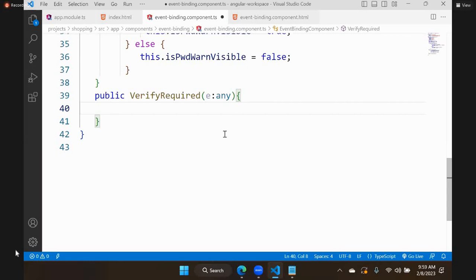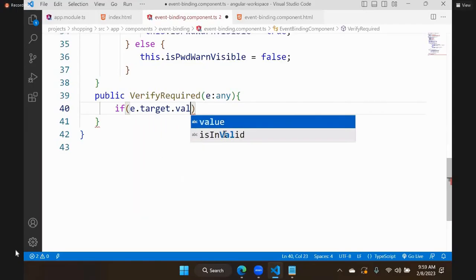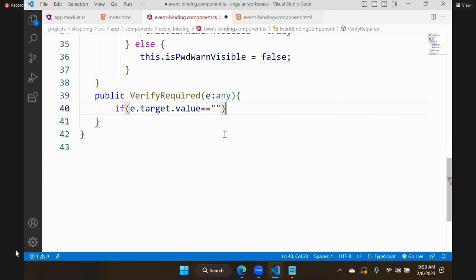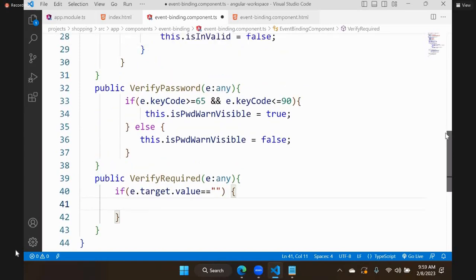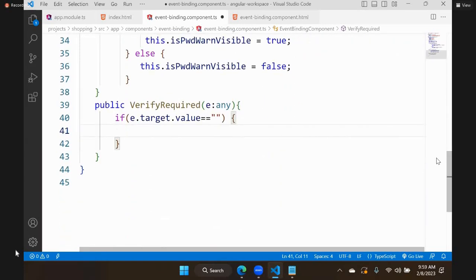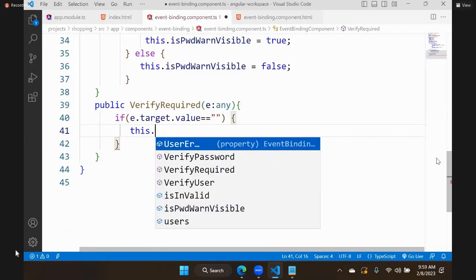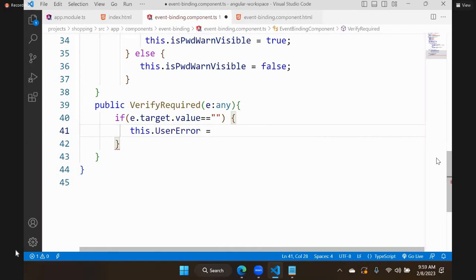That means I will just use a condition: if e.target.value is equal to empty, that means nothing is entered. If nothing is entered, then this.userError, we will put a message: username required.